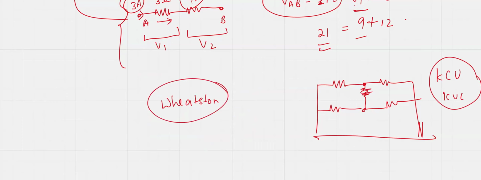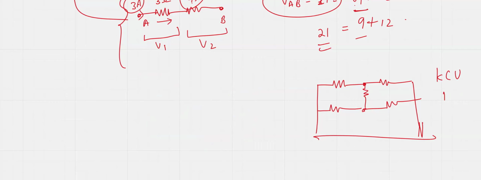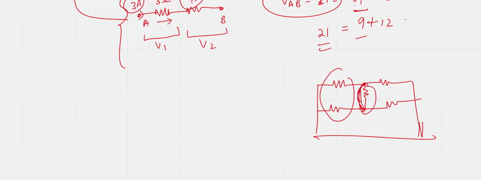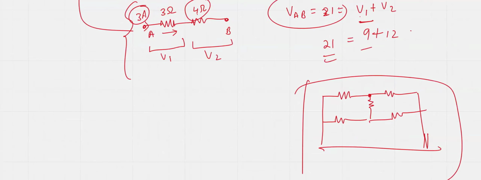But if it does not, you have to apply this, because in this condition you can't say this is in series or parallel. How can you say this is an individual resistance? If you say this is in series, no, there's interference of another resistance. If you say these two are in parallel, no. They will only be parallel if they are directly connected. There's a resistance in between. Understood, Kirtana? You can't say these are parallel or series. So in these kinds of cases, we need KCL and KVL. Understood?